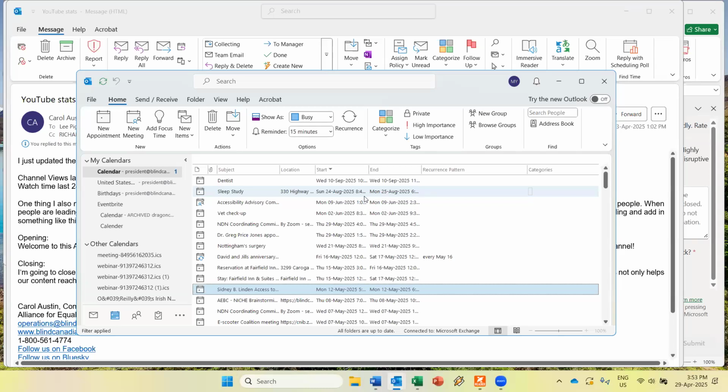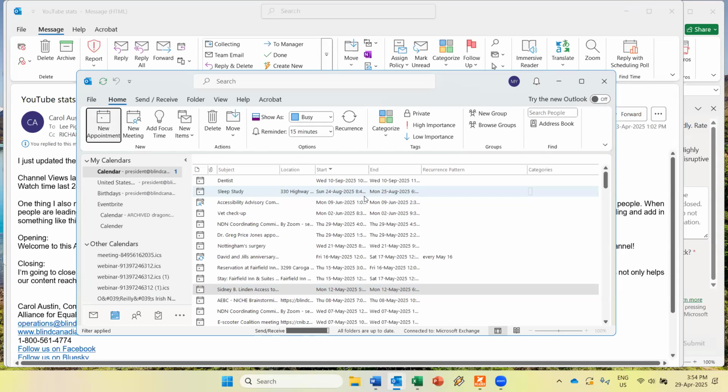Remember we did a calendar appointment and then I said, oh, I want to invite attendees. Well, if you know you're going to invite someone, there's an easier way of doing it, and that is to start a new meeting instead of a new appointment. And there is a shortcut key for it, and I think it's Control-Q, but it may have changed. So what we're going to do is do Alt-H to go to the menu, the ribbon. Ribbon tabs tab control. And then we're going to go down one. Home grouping. New grouping 1 of 6. New appointment button. Create a new item. Alt comma H comma N 1 of 4.